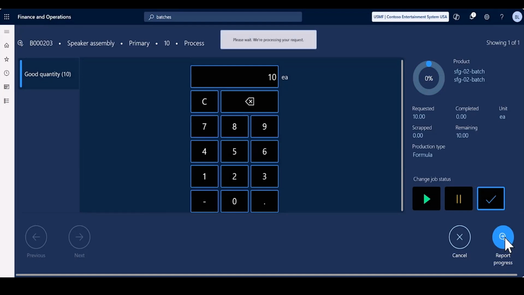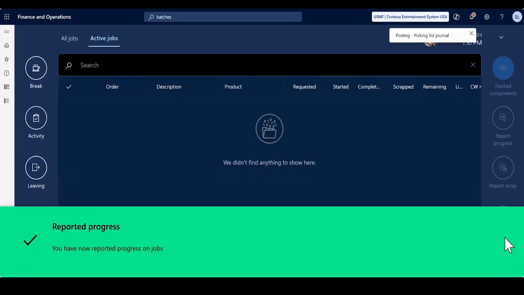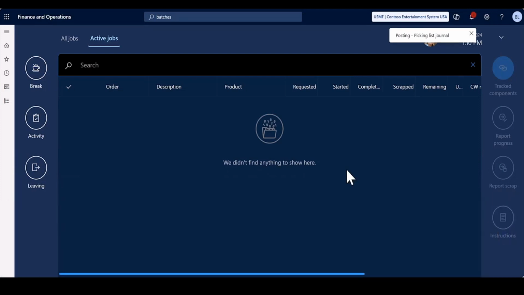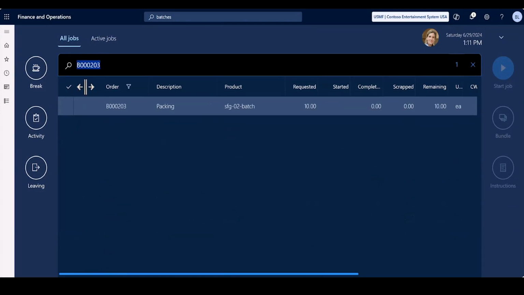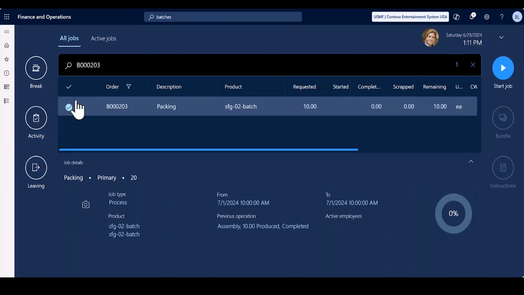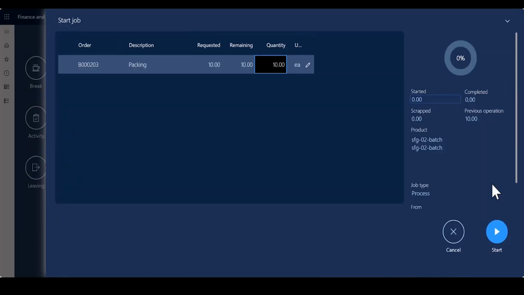So once this is done, the transaction will be triggered from D365 to Traceability. Then we just complete the second operation for the goods receipt. So start the operation, also with the full quantity.